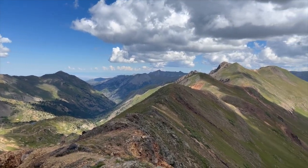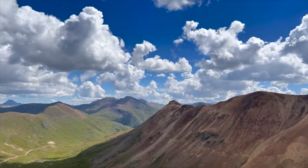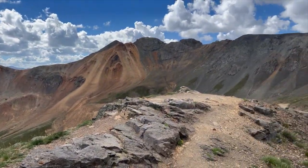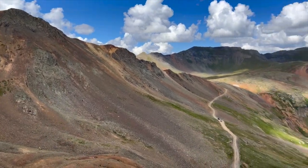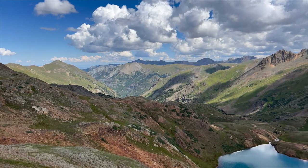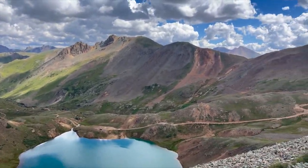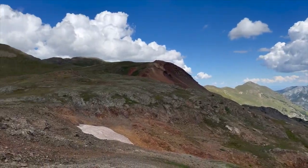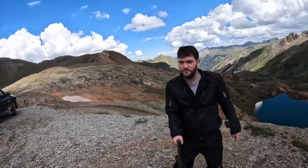So here's the top of California Pass. This was after I walked the bike up, essentially from that last curve on the switchback where I was recording the last video, right there, just before it kind of goes out of frame. This juice was worth the squeeze. I was recording myself in another video, but this was probably the most physically exhausting thing I've ever done, walking the bike up at almost 13,000 feet. But this was unreal. This was definitely a highlight of the day and the trip. Out here at Hurricane Pass, Colorado.